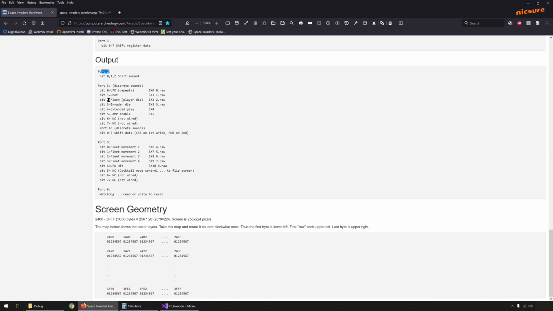These bits are going to be on. So this is difficult to explain. If I press fire, and another sound occurs, say a UFO starts coming, or one of the fleet movement sounds, if that happens at the same time while fire is playing, this port is going to be called again, and that bit from my shot, my fire sound, is still going to be playing. So that bit is going to be 1. So if I just play the sound, if the bit is set, it's going to play it again. It's going to restart the sample. So I need to make sure that the sample is only played if this bit was previously 0.